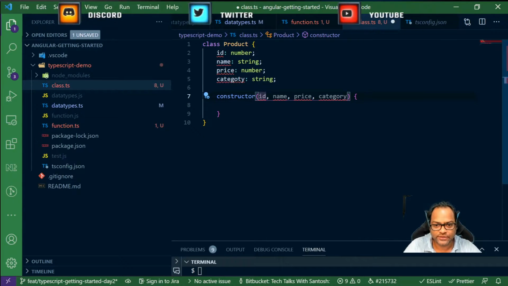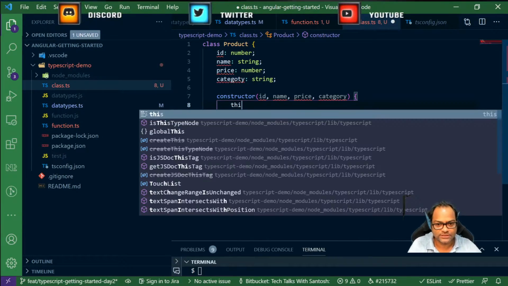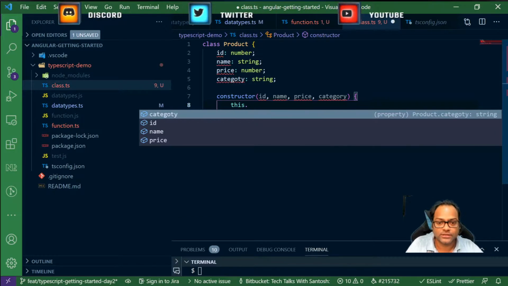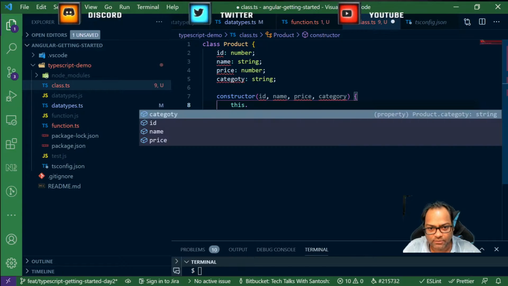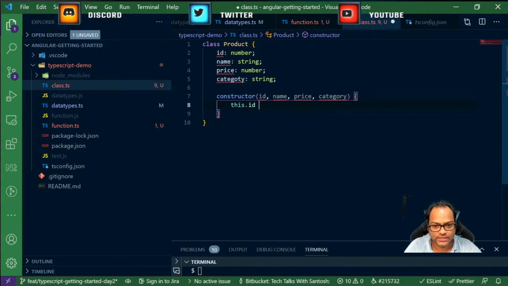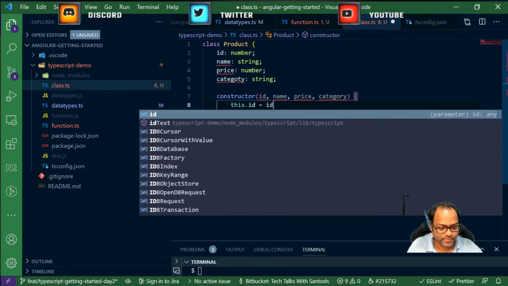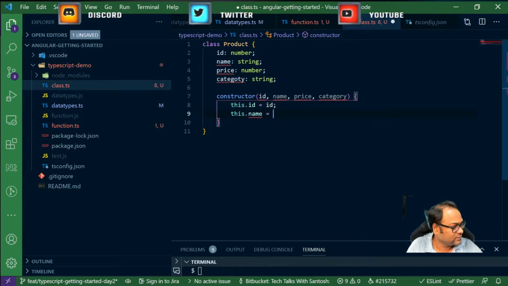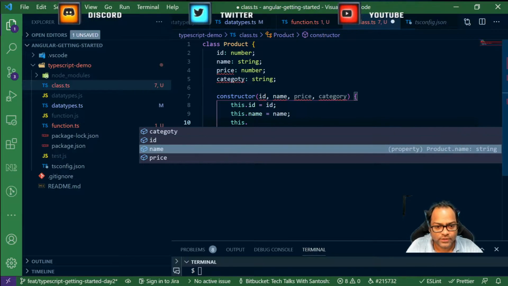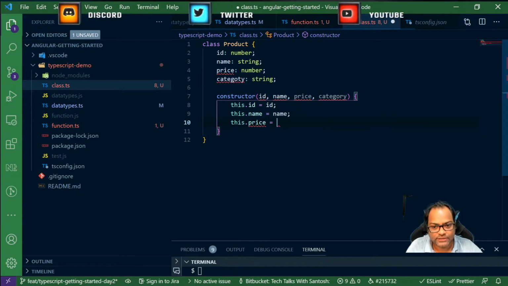So let's go ahead and assign these values. This is another thing you need to understand: in case you want to refer to any variable or any function within the same class, you have to use this dot and the parameter name. So here I can say this dot ID equals ID, this dot name equals name, this dot price equals price, and you can see even the errors are gone.